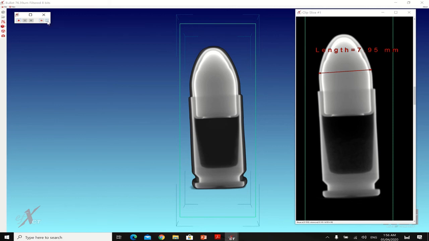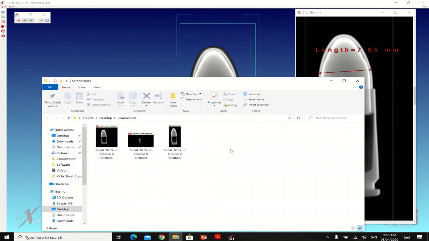You have to click this, okay, and then you will find these images. Normally the screenshot folder will be together with the actual file. Okay, so I have previous images that I have already taken.